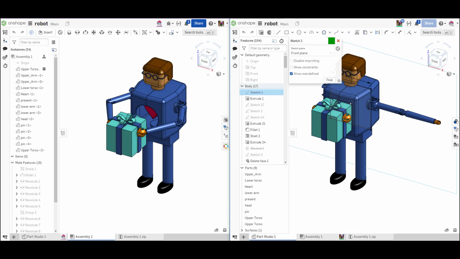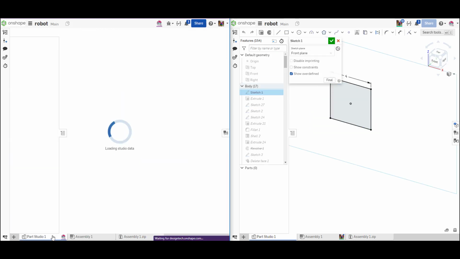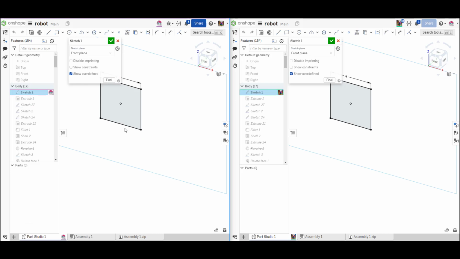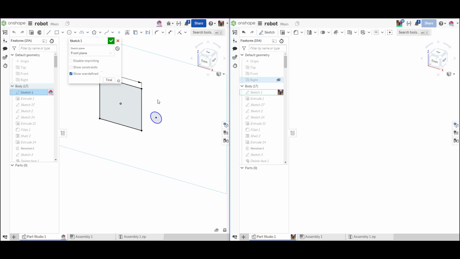If Stella opens a sketch, and Jenny goes to that same part studio, she can see the sketch open and follow along as changes are made in the sketch. If Stella changes the dimension and executes that change, it will also immediately update on the left-hand screen for Jenny. If she draws another object, that will also appear.